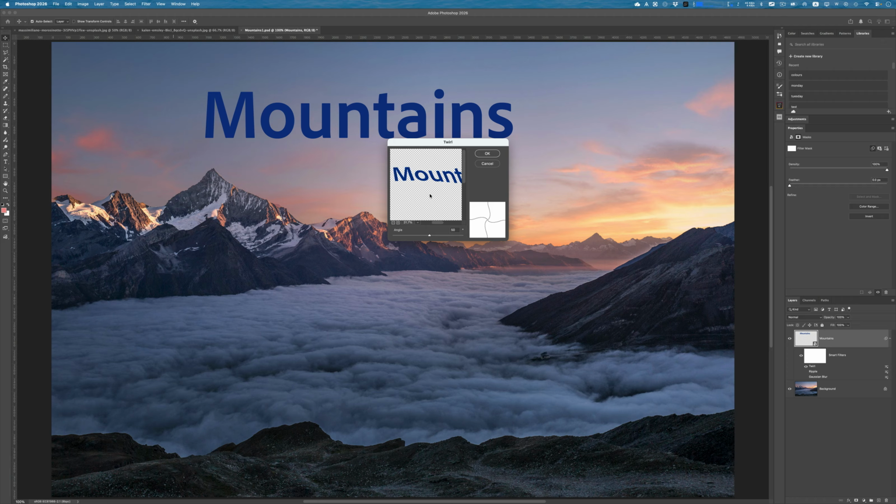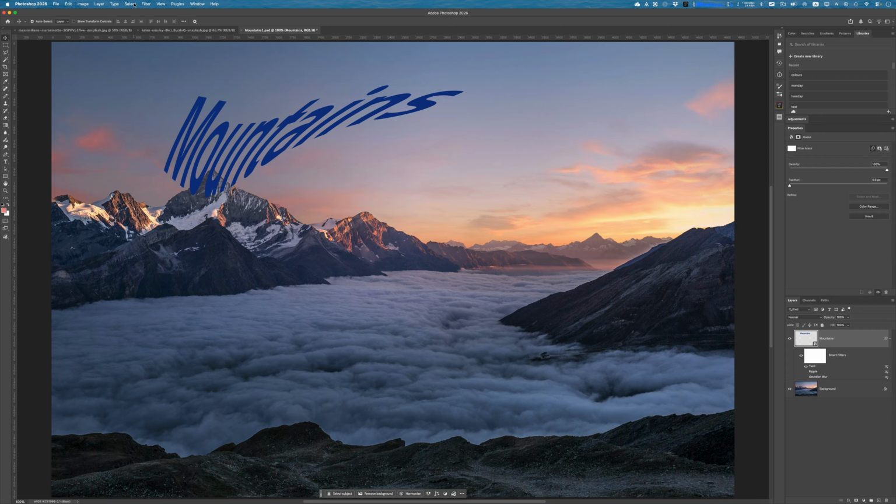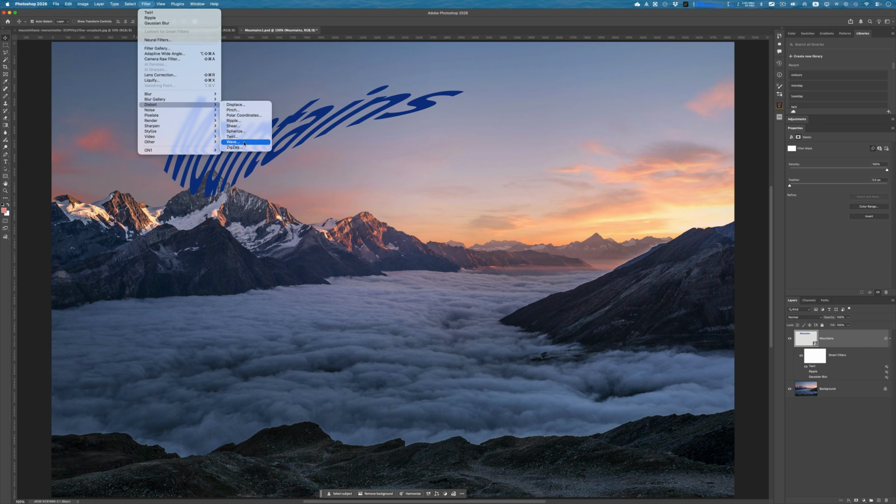And then I can twirl and twirl, whichever way. And so on and so forth. So there's some lovely distorts, zigzag, wave, spherize, and pixelate as well. All these sorts of things will distort your text or any layer for that matter.